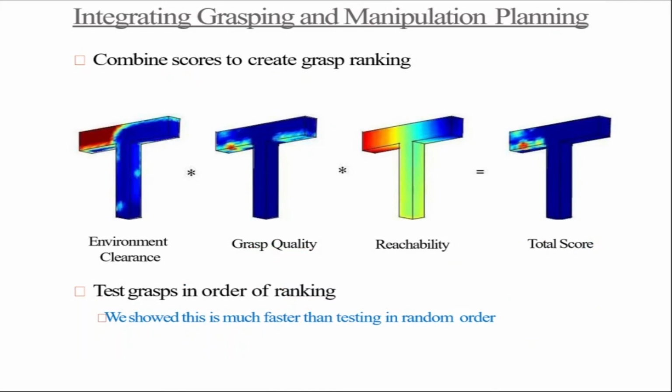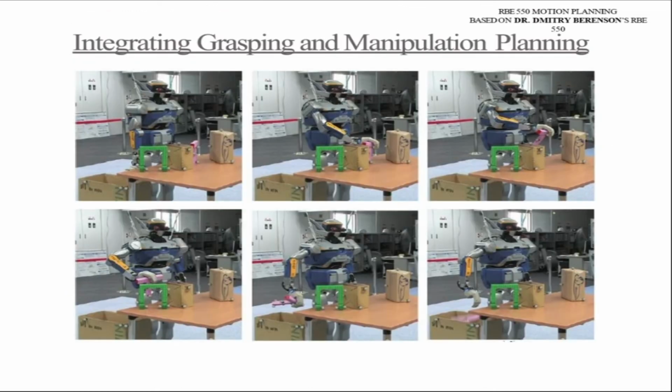Then look at the clearance, and look at the grasp quality in terms of where you can catch. In terms of quality, the minimum force can be 1. I can catch here, here, and here. That will give me the minimum force required. Then reachability: add all of this, put together some kind of total score, and make that a metric. So these are some of the areas of research which are very active these days.